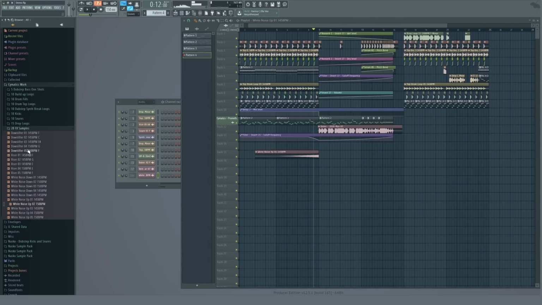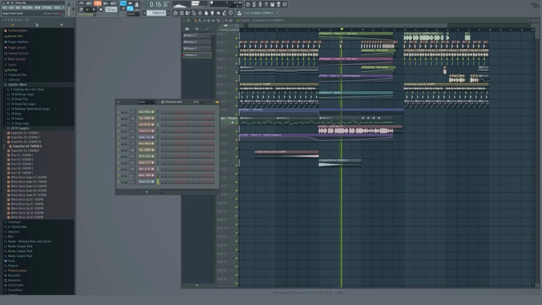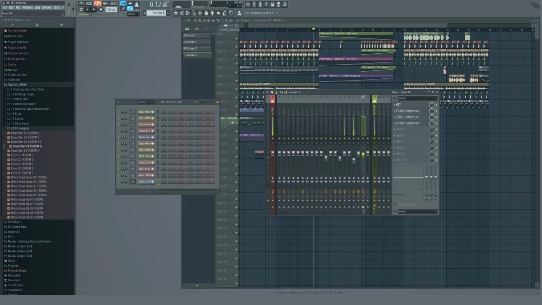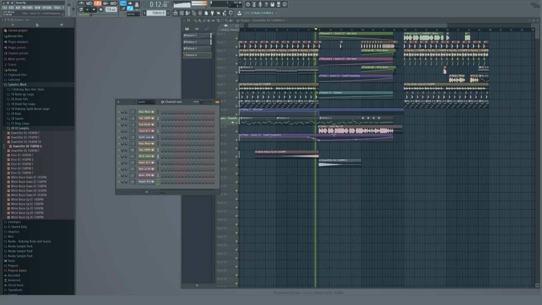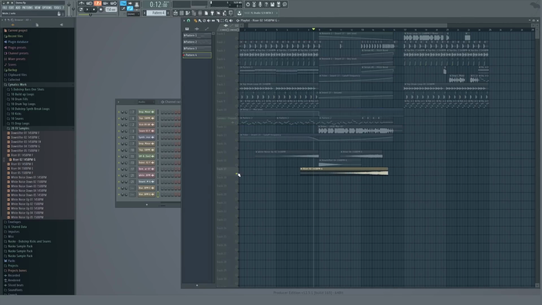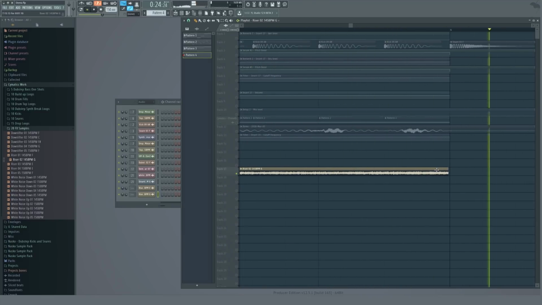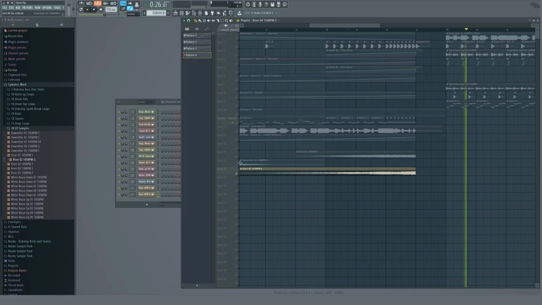And let's use a down lifter, like this one. Let's also make sure that these are being sidechained as well. So just send them to a channel, and we're done. All right, now let's use a riser. For example, this one, we can use a bunch of risers actually. So it's really just your choice how many and what kind of risers you want to use. So I'm going to use these right here.